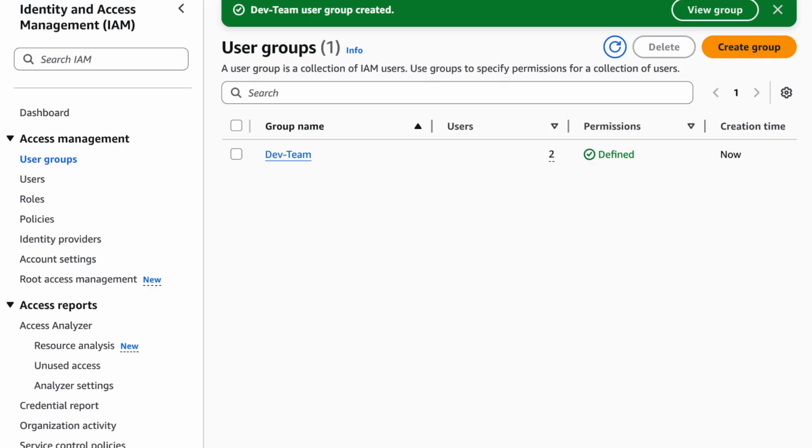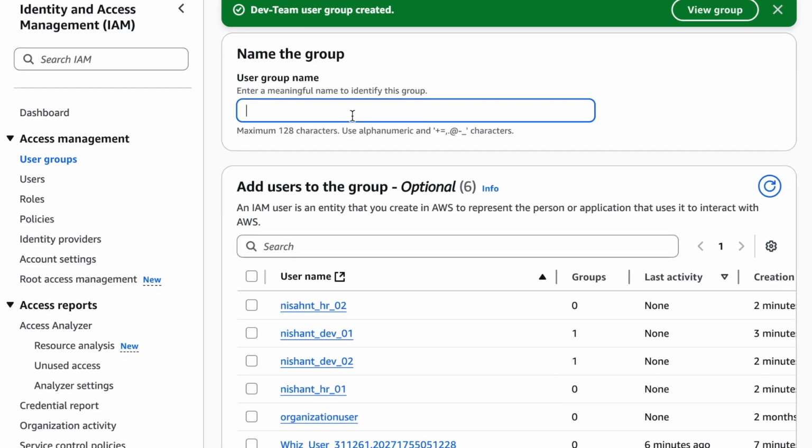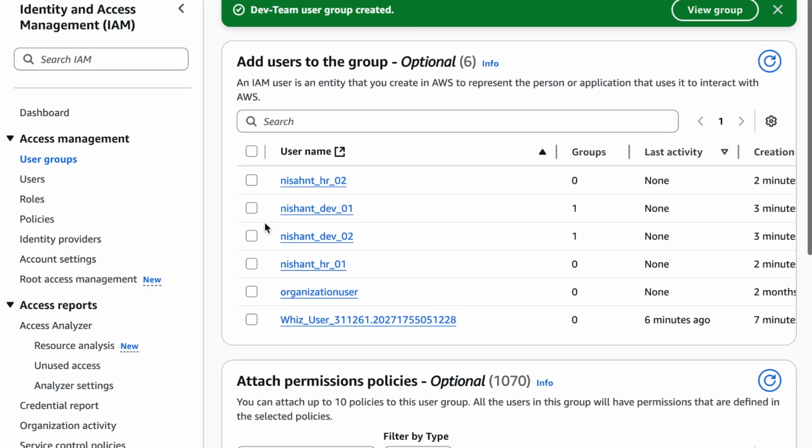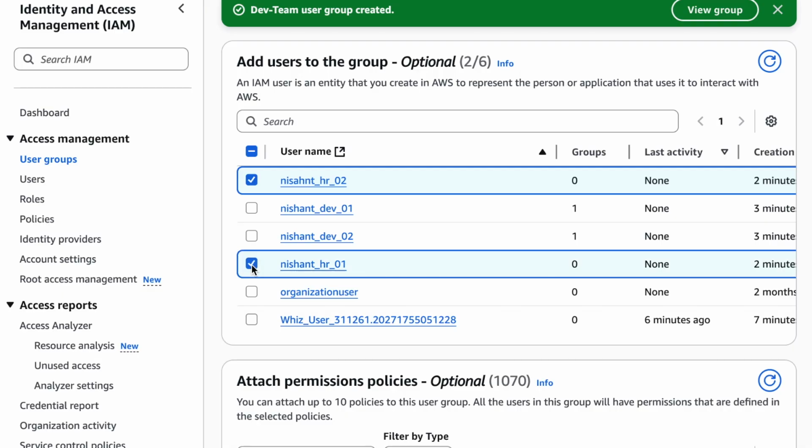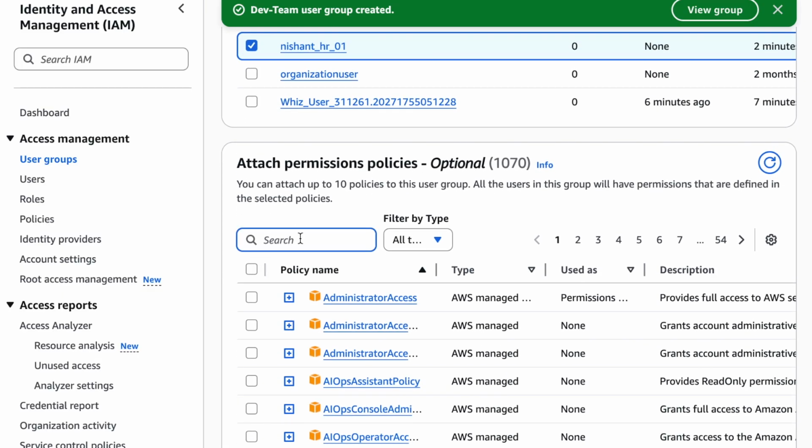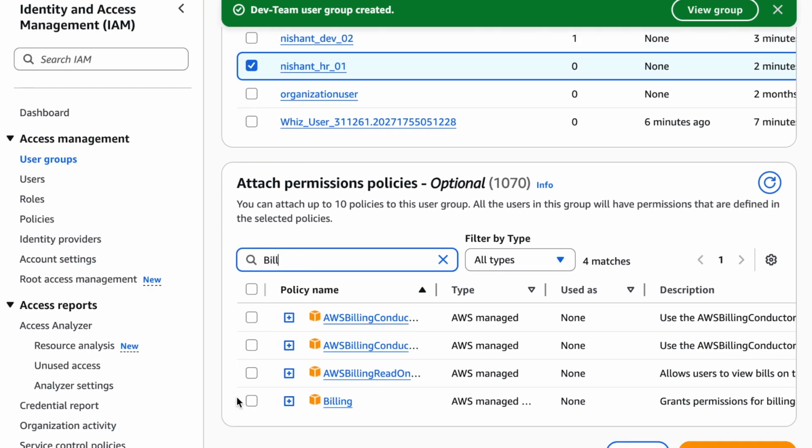Now we need to create one more group here. So we have the HR team. In the HR team I have added users, and the permission the HR team requires is only billing.